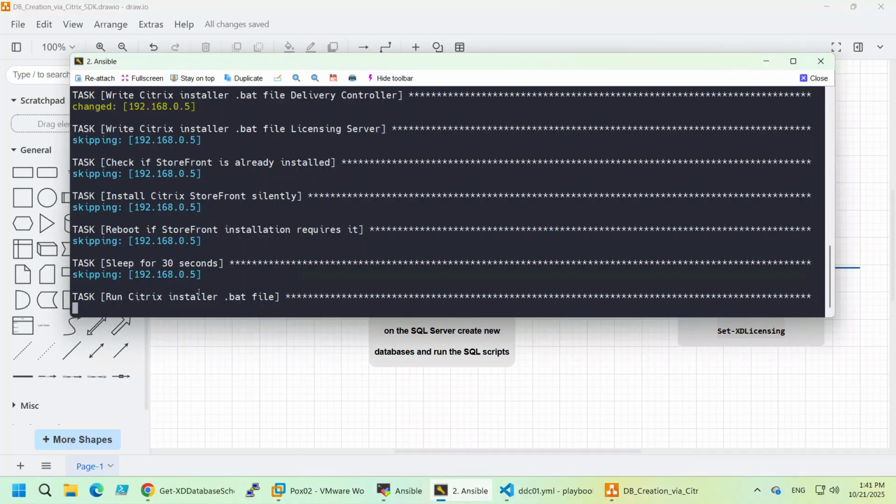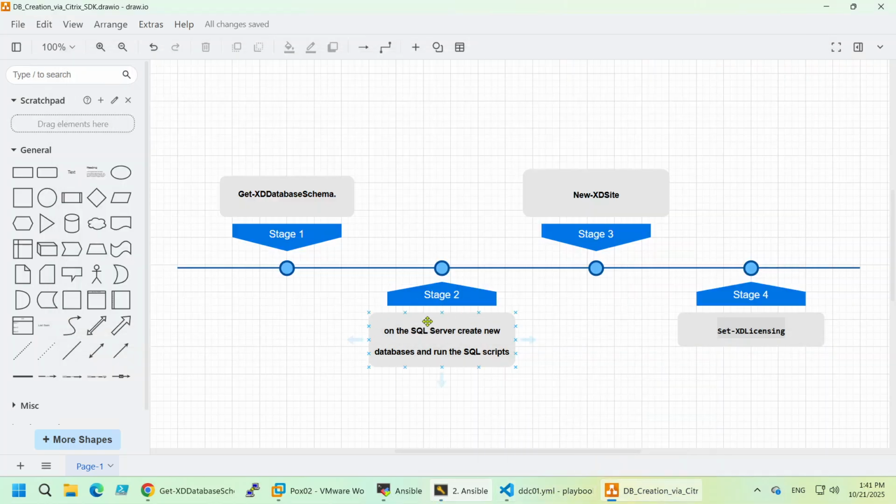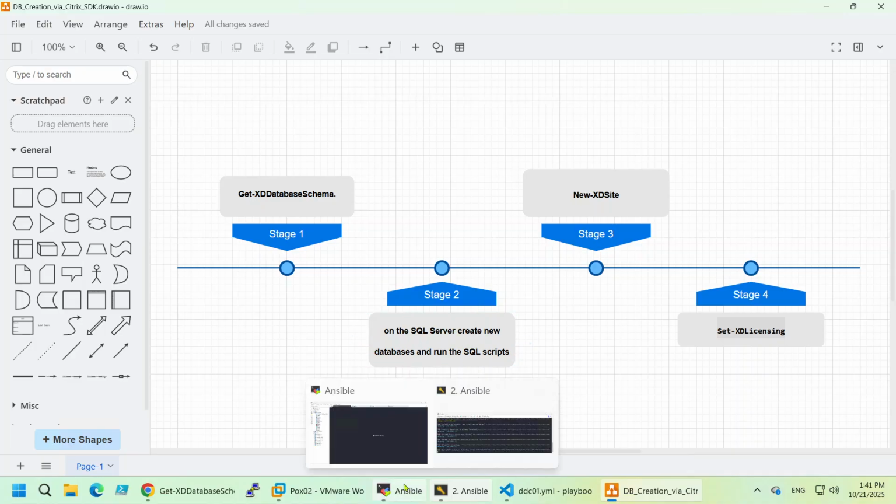Okay, so it's already running the installer, so this means it installs Citrix software. Okay, let's go back. So after Ansible copies the SQL scripts, it will copy them on ctemp.